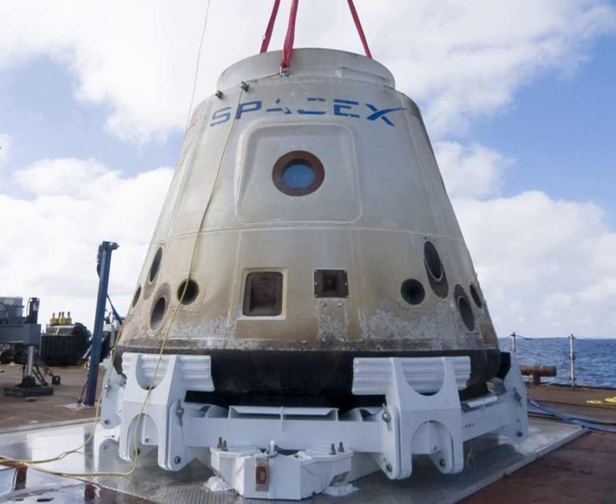While in orbit, a battery of automated tests were performed including thermal control and attitude control to maintain uninterrupted TDRS data links. At 16:15 UTC, SpaceX announced that it had achieved contact with the Dragon module through the TDRS system. After two planned orbits, the spacecraft was manually commanded to begin a deorbit burn, resulting in it splashing down in the Pacific Ocean at 19:02 UTC, approximately 800 km west of Baja California, after all three parachutes successfully deployed. SpaceX reported that all test objectives were completed, and the recovery craft arrived within 20 minutes of splashdown.